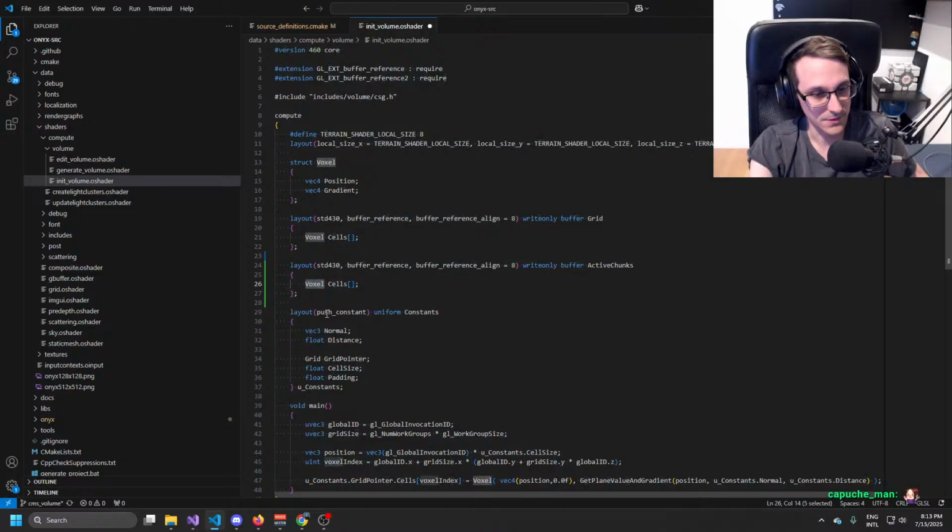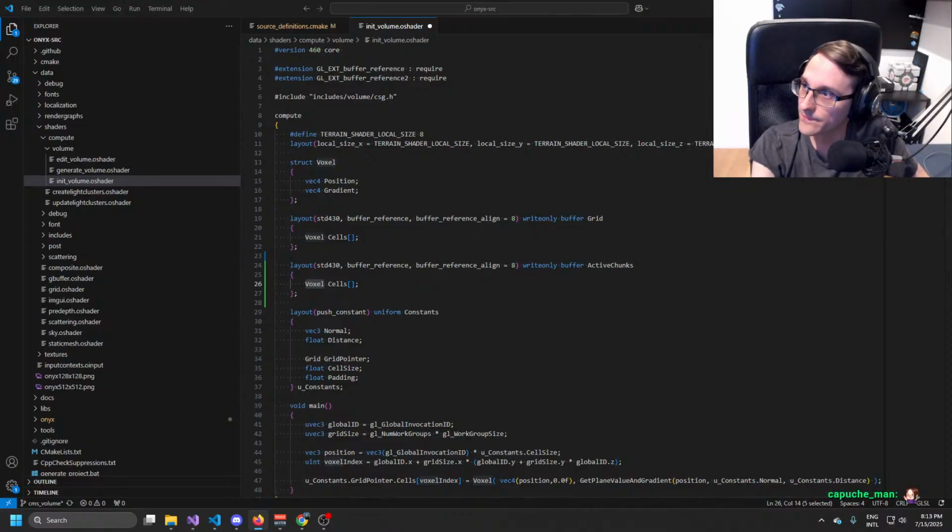And then this is basically... How can I do that? Let me check again. Alpha device address, Vulkan documentation. Is there a type that I can use?